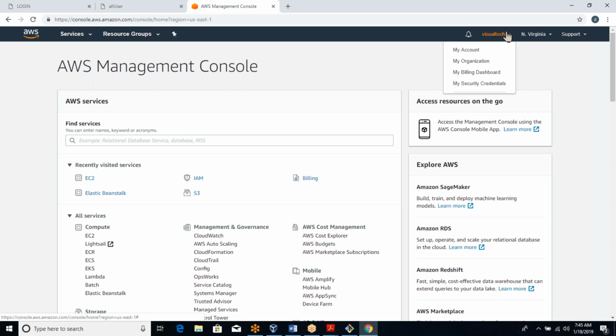Now here you have your account details, your billing dashboard. You can keep checking your bills. As of now, do not use any service if you don't know. Don't click here and there. If you get any extra bill, then don't tell me. In any case, if you get by mistake any extra bill or anything, don't worry, it can be worked out. You can contact AWS support. You tell them that I'm learning and you did this by mistake, and they'll tell you to delete your account. That's all. Don't just vanish.